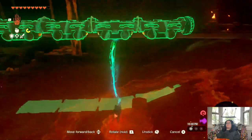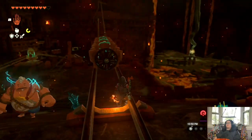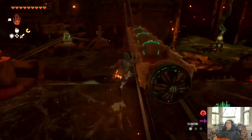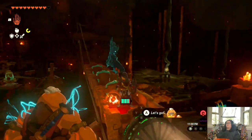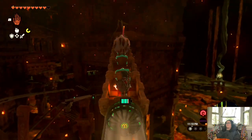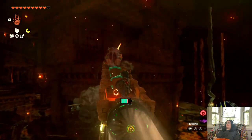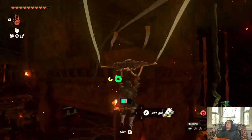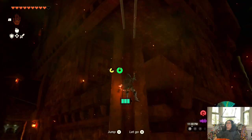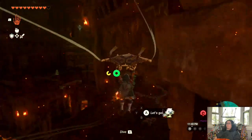Four carts gonna be enough? Get us across? There's only one way to find out. Okay, let's find out. Four is either gonna do it or it's not. I think it did it. Oh no. So, five carts is what I need. Or I can just climb up here and maybe jump. Nope, didn't let me jump.